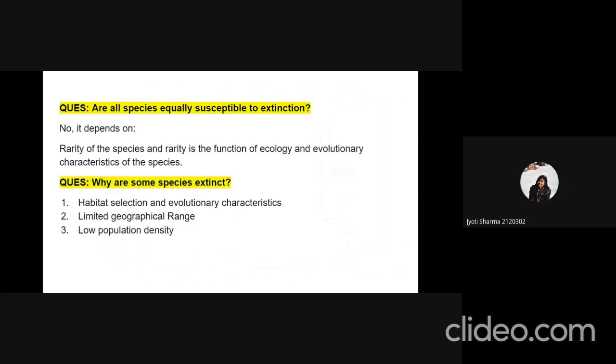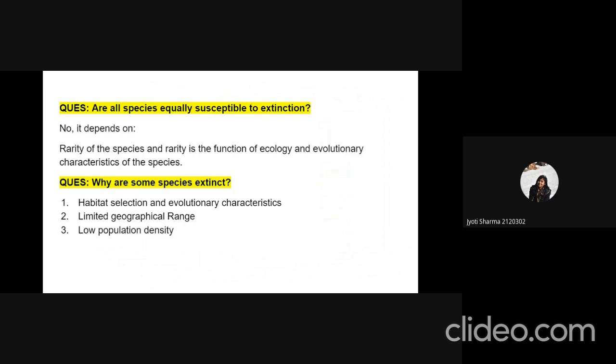So is it that we are narrowing down the range of survival? Yeah, ma'am. The temperature is increasing, and the forests are being cut down. So the species are so sensitive that they cannot survive and they go extinct. So you are creating some push factor, right? Yeah, ma'am. Okay. So we can summarize into 3 points.